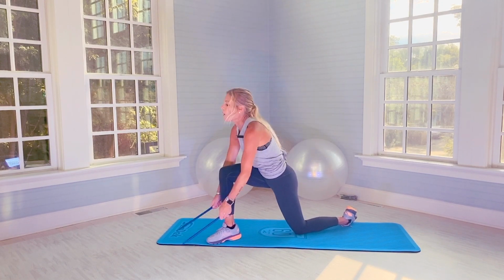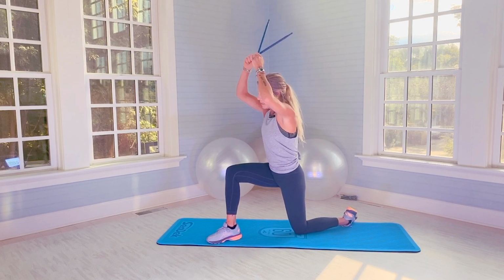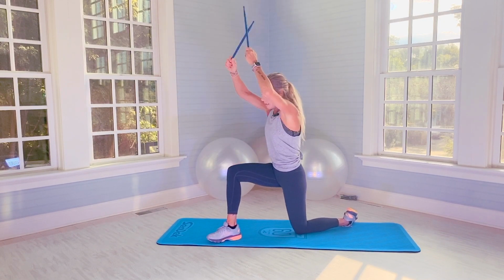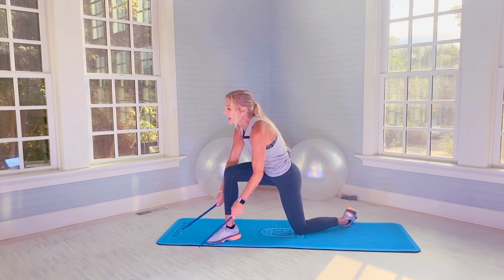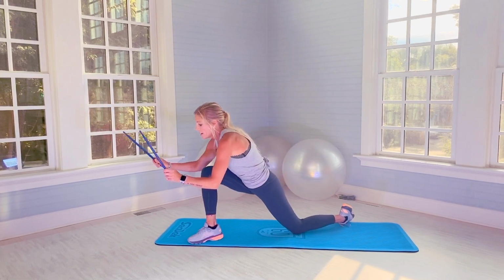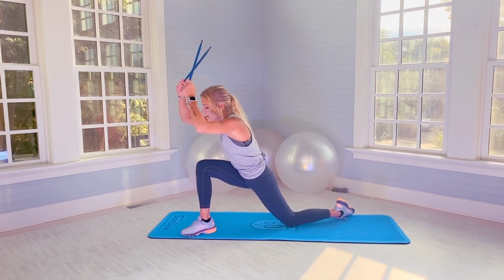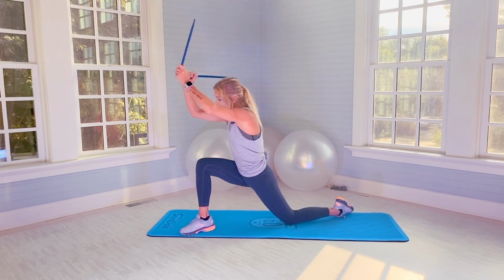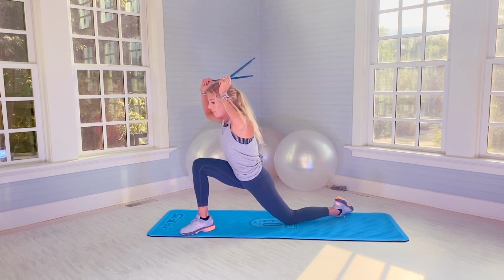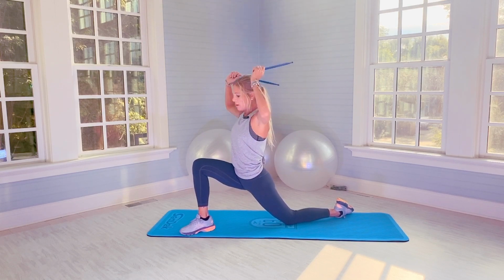Ten more, one. Eight, nine, ten. Now you're gonna isolate. Stay forward. Core tight. Two more. One, two, now side up. Flexibility. Woo!